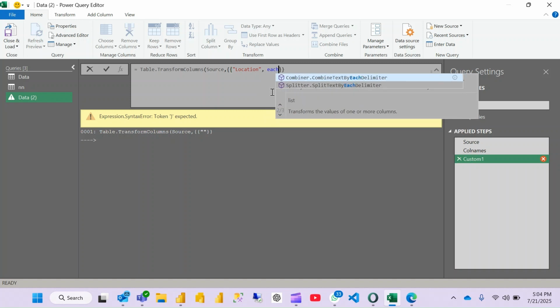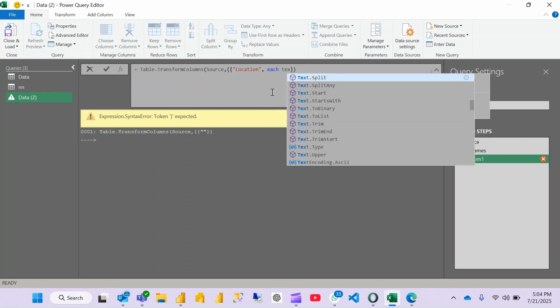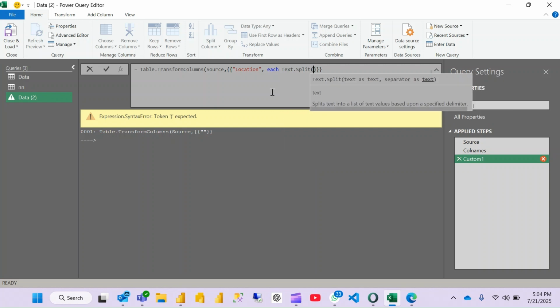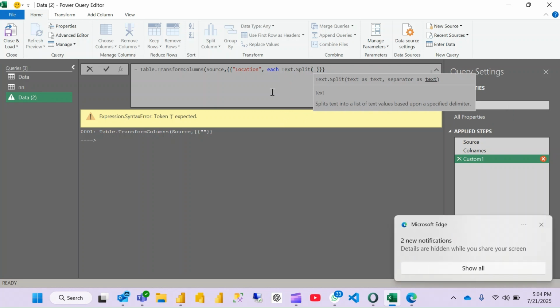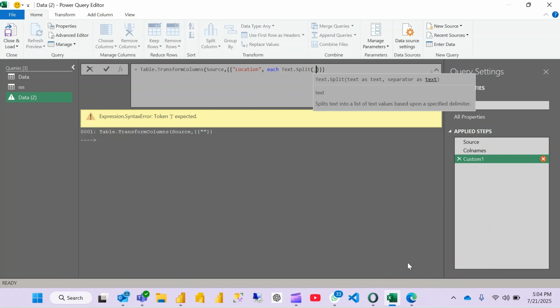Just each. For each item of this column, we do Text.Split, and for each item we use an underscore to represent each item of this column. I'm getting this message.